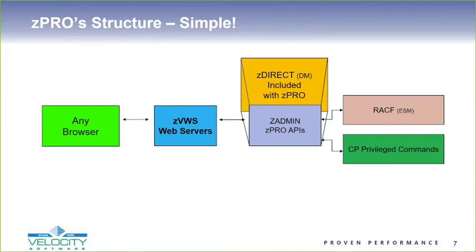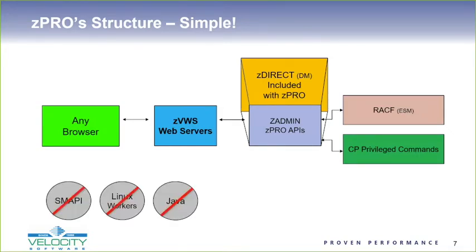Simple also means we don't use SMAPI. Those of you that know SMAPI know exactly what I mean, because it is very complicated and there's a lot of moving parts there to worry about. We don't use any additional Linux workers, and we definitely don't use any Java. Java adds a lot of complexity that we just don't need in this solution.